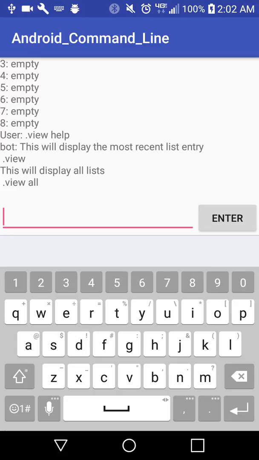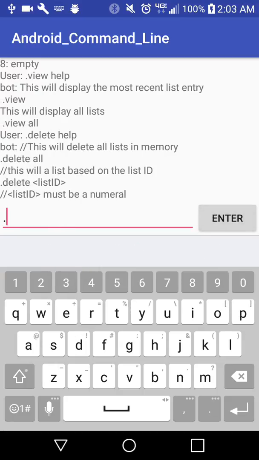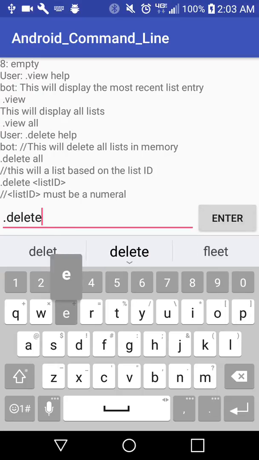What these do is give you the detailed specifications of each of these, so it shows like view all. And then I'm gonna do dot delete help, dot delete.